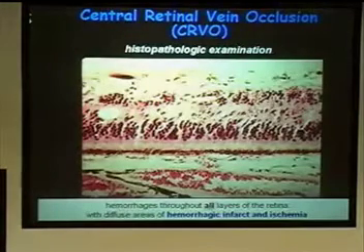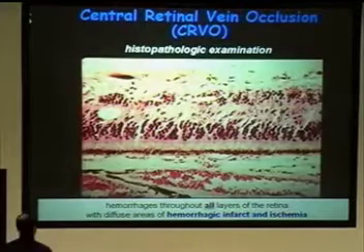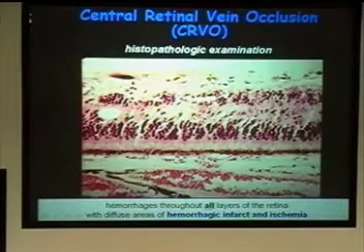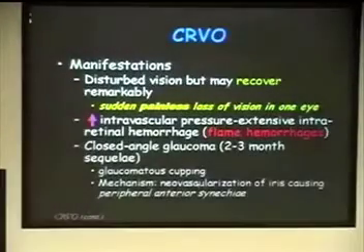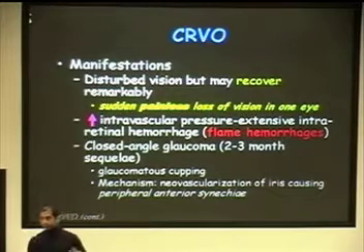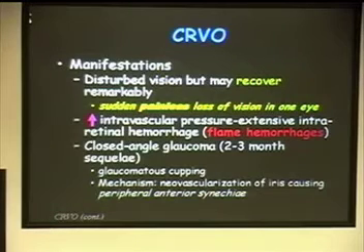This is a picture of hemorrhagic, and what you're looking at here is all of these blood cells, extravasation of your RBCs because of backup and congestion. Okay. All right, so we talked about increased intravascular pressure. Recovery can take place. It's sudden and painless. Not that arterial is painful, but point being is we'll come across glaucoma in which it's painful quite a bit. So stuff like this you want to pick up on.